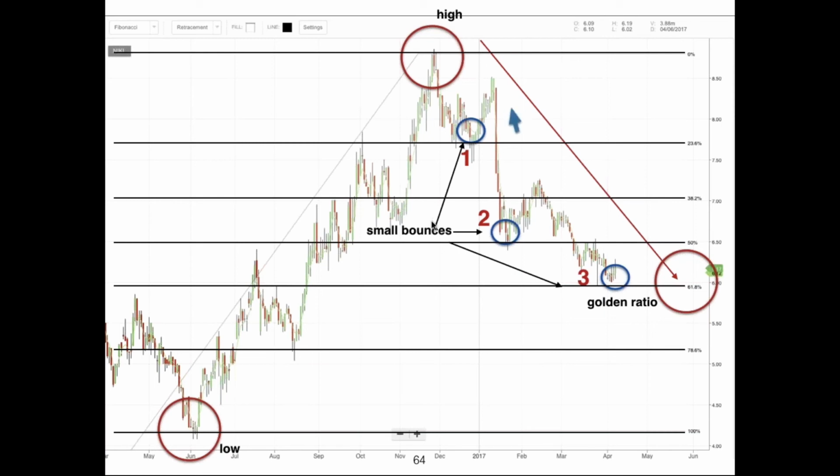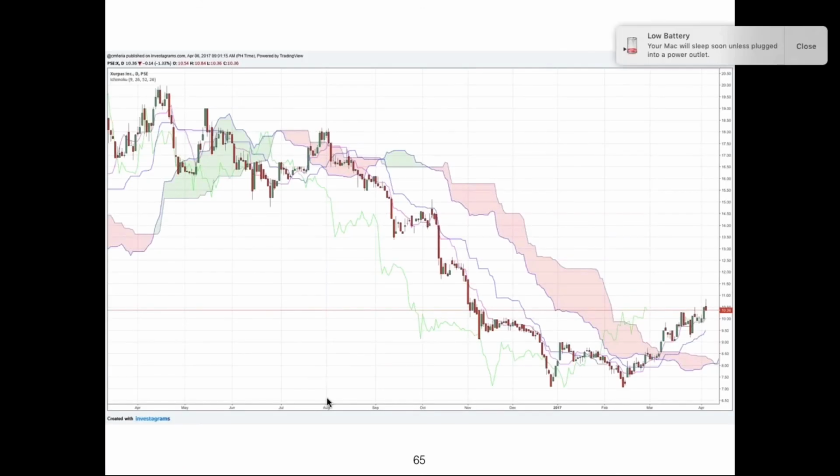So we find confluences, or common areas of support, between Ichimoku elements and Fibonacci ratios or Fibonacci levels. It is a stronger support or resistance level. That level should be used in making entry and exit points. Now here's how we combine Ichimoku and Fibonacci retracement to find confluences in support and resistance.